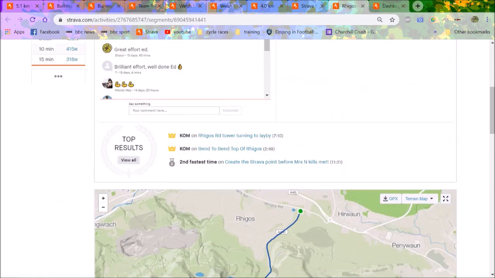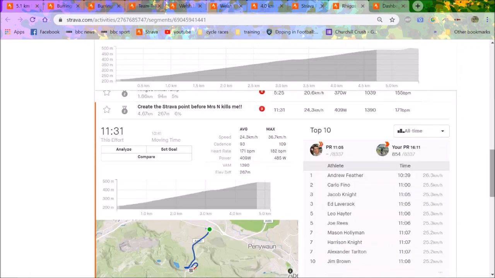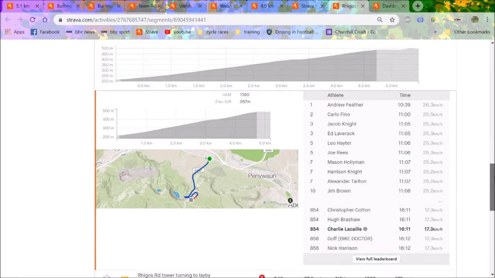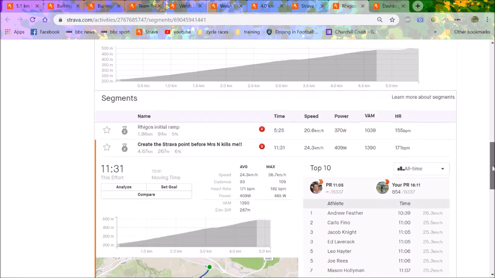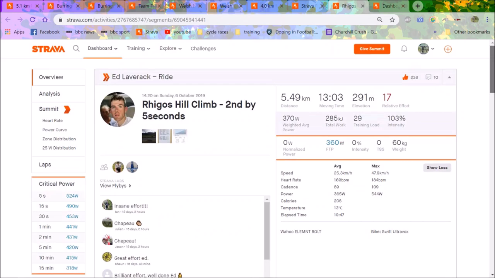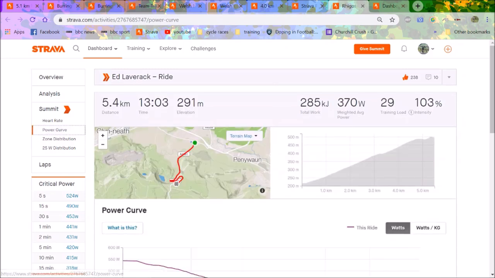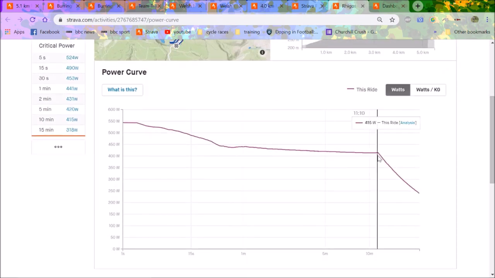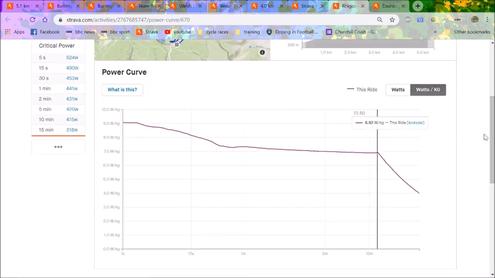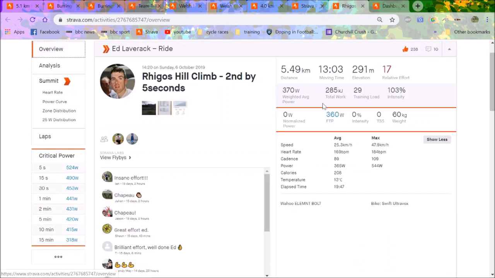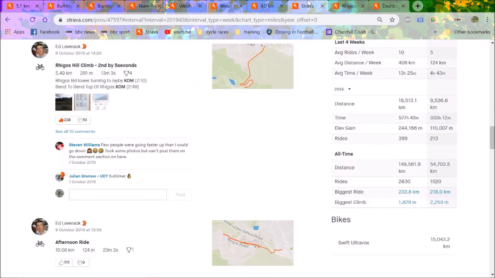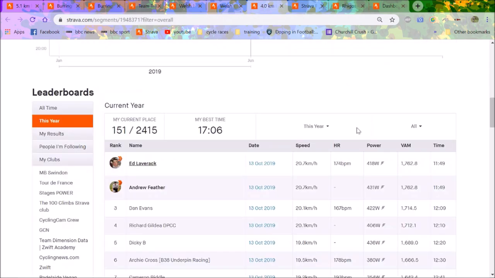When we look at this segment altogether, you'll be able to see that Richard Gildea did pretty similar watts, 400-ish, but obviously I think weighs a little bit more. Laverack did 410, which is around 6.8, 7 watts per kilo, I believe. Always people like to keep their weights under wraps. So he says 6.9 here, but I think he's probably a little less than what his weight is on Strava, which is 60. I think he said he's 57, 59, but only he knows.